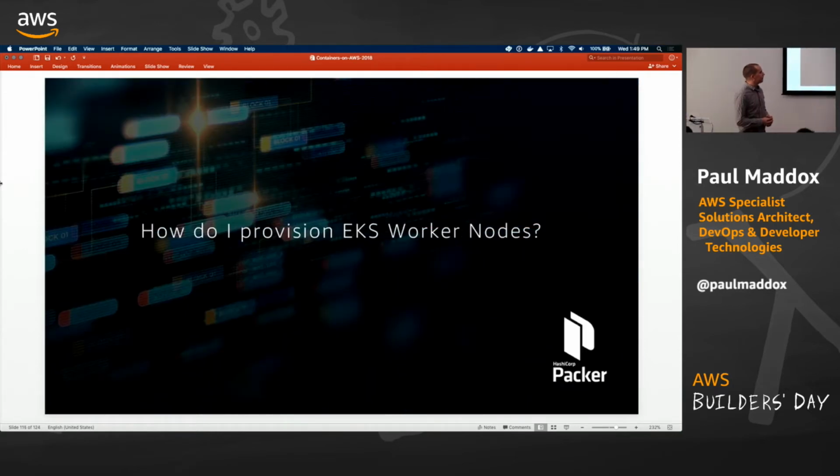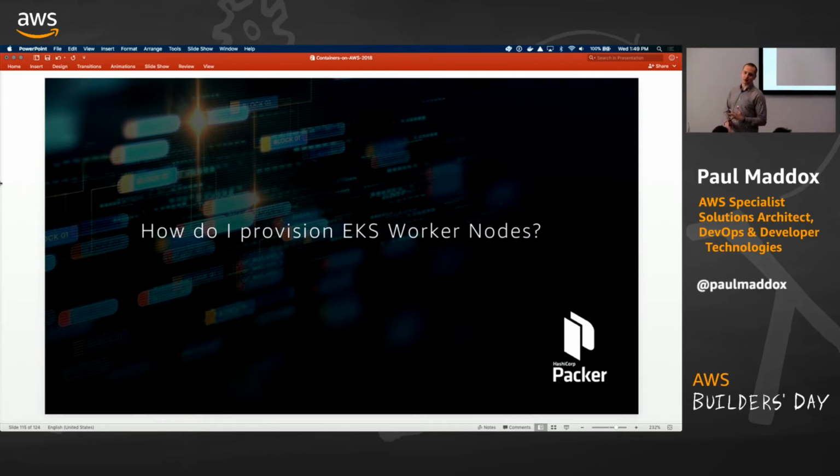So in the architecture diagram earlier, and to answer your question, how do the worker nodes work here? These are just EC2 nodes. You manage them, you deploy them, etc. in your AWS account. But we're going to be doing a few things to try and make that as easy as possible for you. The first is that we're going to publish an AMI. This AMI is going to be a Kubernetes optimized AMI, very similar to the ECS optimized AMI that we publish today.